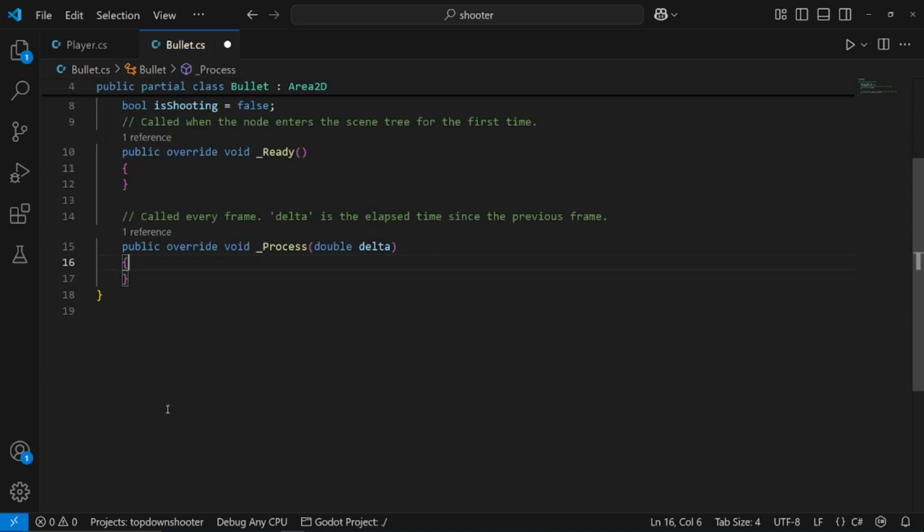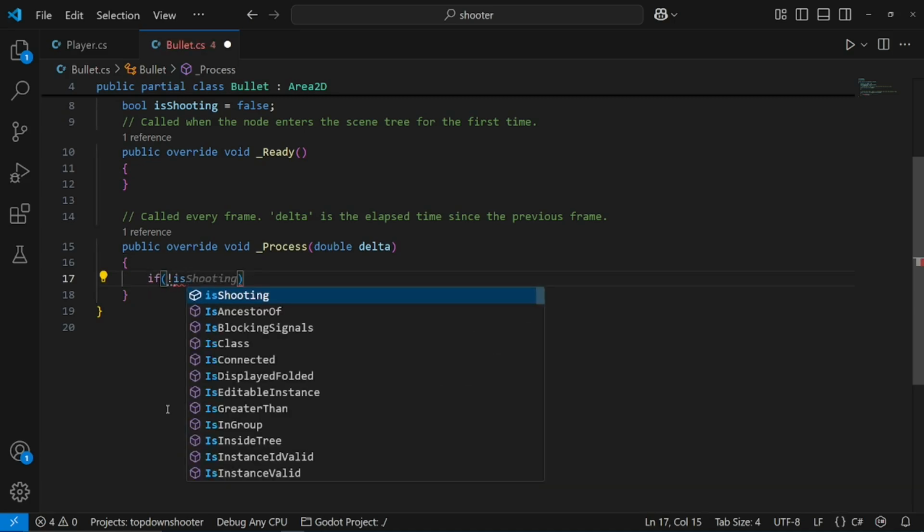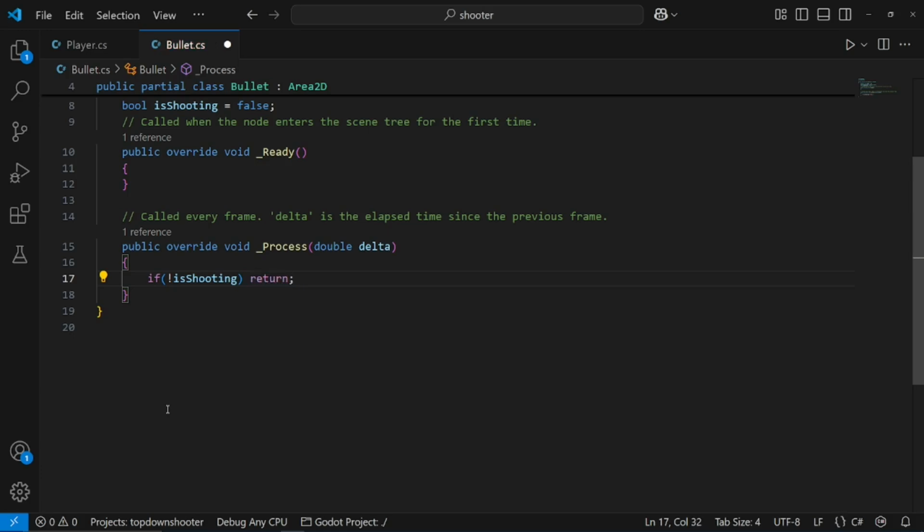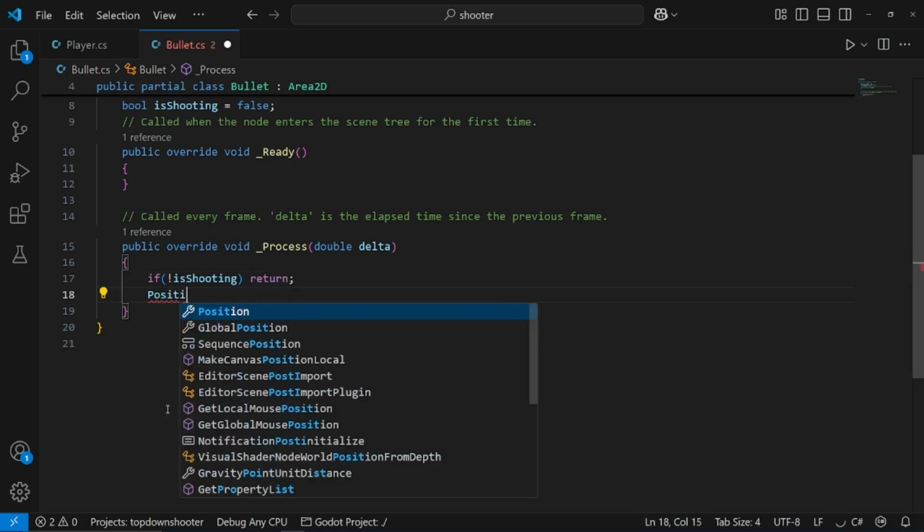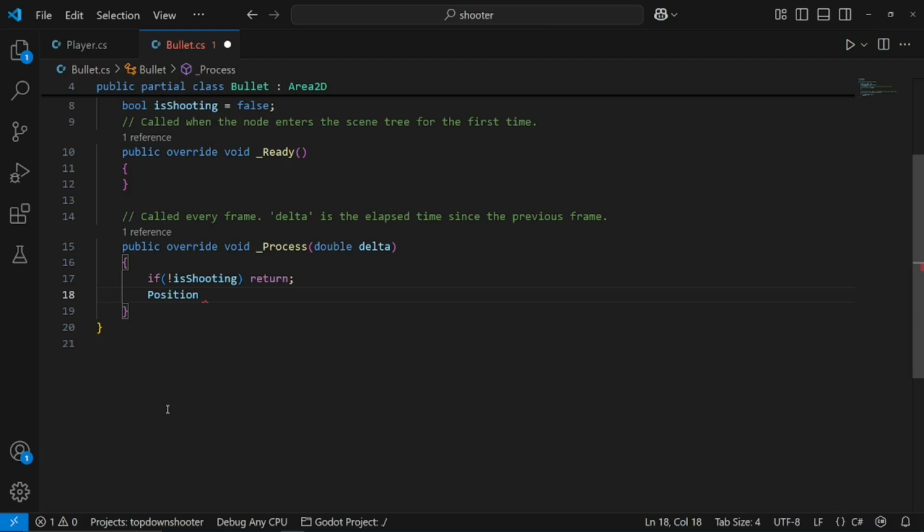So in our process, we need our bullet to actually fire. So if our bullet is not shooting, just return. Don't do anything if our bullet's not currently shooting. Now we can set our position. Oh, and this is something I forgot to talk about. The reason I'm using an Area2D and not a CharacterBody2D or a RigidBody is because oftentimes those things are actually pretty heavy, and in bullet hell games you could have thousands of bullets on screen at a time, and unfortunately that's going to take up a lot of resources. I'm trying to show you a way that's very efficient so that it's very expandable and you can have as many bullets on screen as you need.